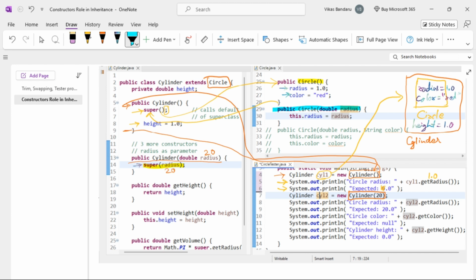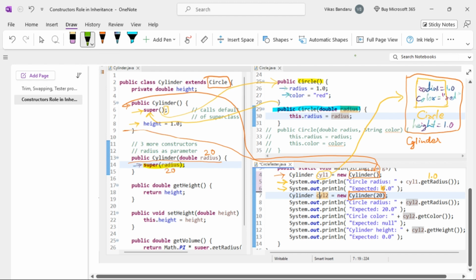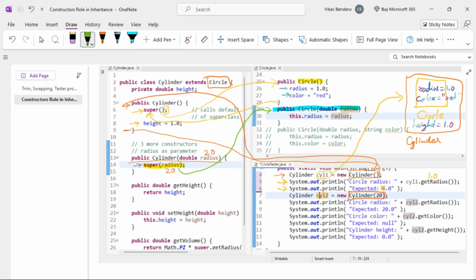So that constructor will be called. Let me just change the color. So from here this constructor is called, and in this constructor this radius parameter will be receiving the value 20, which is supplied from here.